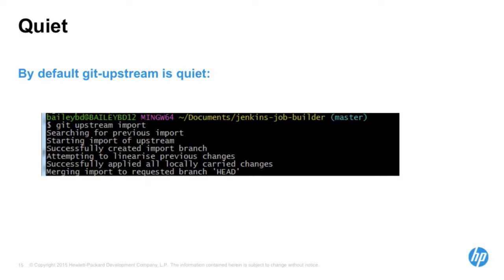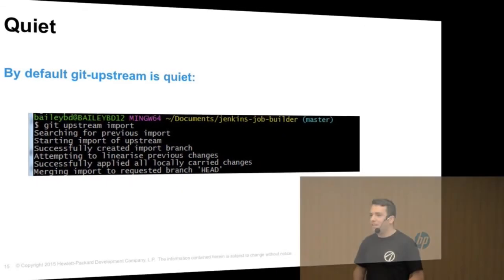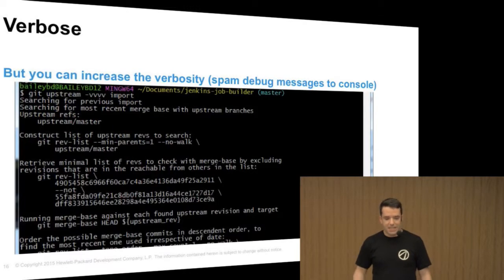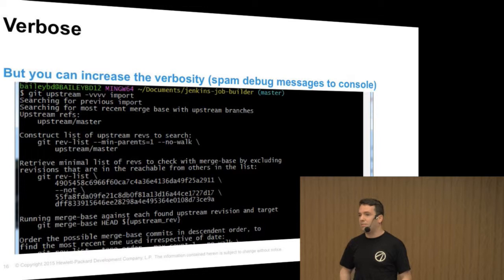By default, it's really quiet. It doesn't output a whole lot. It just tells you, done a few steps, I've succeeded. If you want to spam your console and look confused, you can turn on a massive verbose mode. The verbose output includes pretty much every Git command that's running behind the scenes. So this isn't manipulating the Git DB somehow magically. It's all Git commands. It's just using plumbing commands behind the scenes.